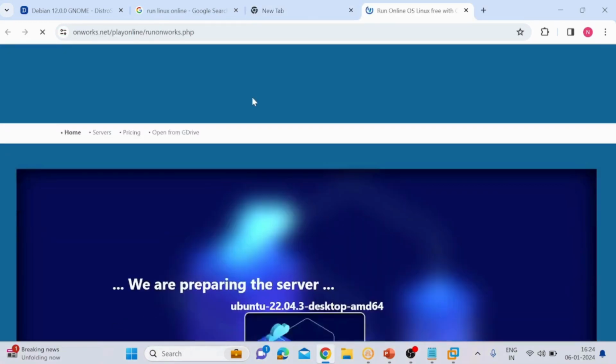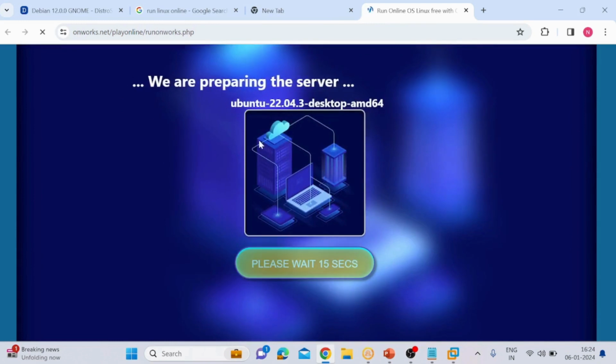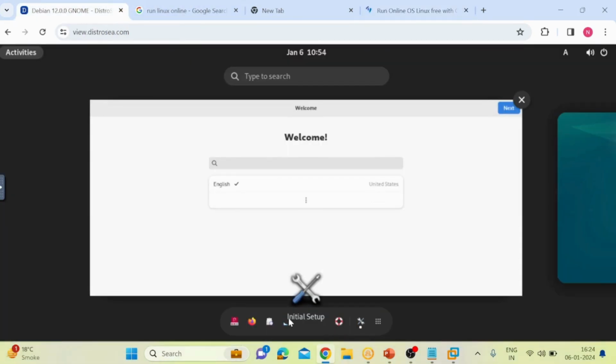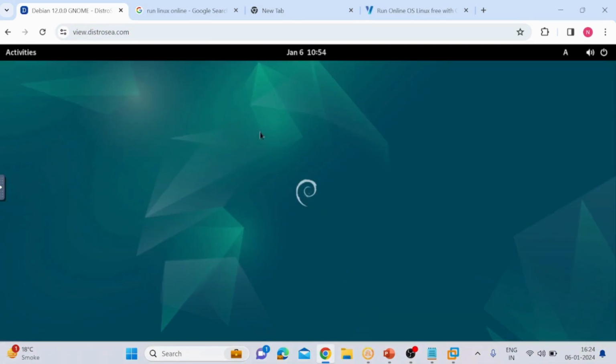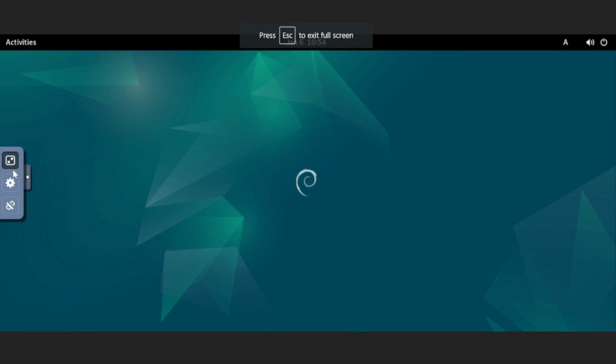I'm going to run Ubuntu. Please wait. You can see here, you are also using this Linux distro. Suppose I'm going to click open terminal.